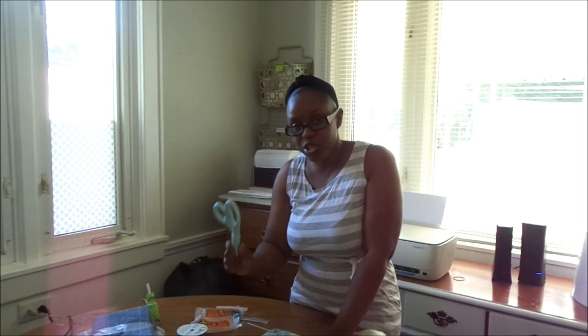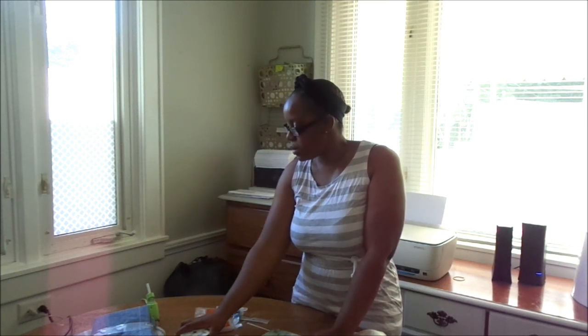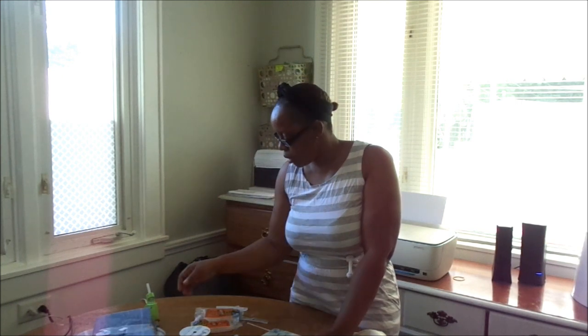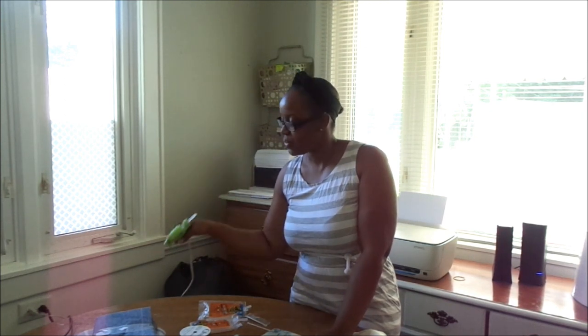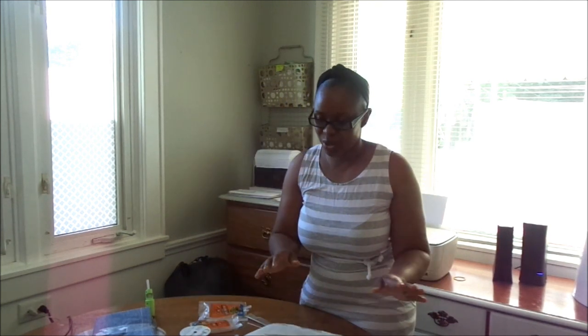I have my scissors here ready. I do have a blue and white gingham that I'm going to be using to tie and complete my pillows. I also have some glue sticks on hand and my handy dandy glue gun. So let's get crafty, as Heidi always says. So let's get into making these pillows.